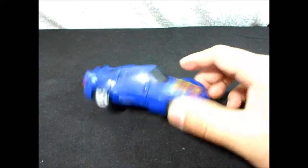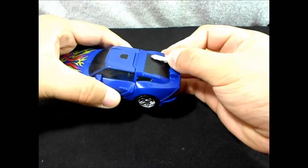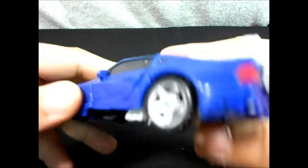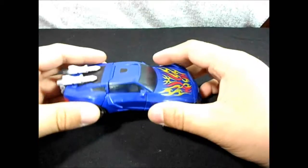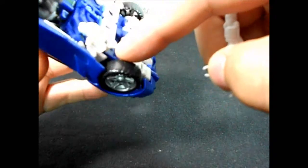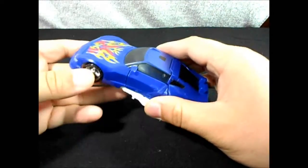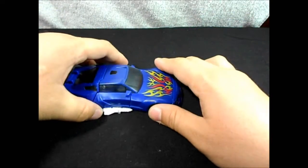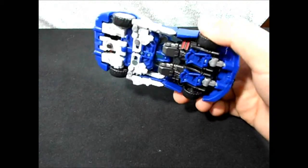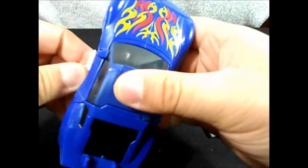Here's Turbo Tracks without the missiles — I left the peg hole visible so you can check how it looks without flight mode. You can display it in car mode like that, which looks cool. You can roll it, or clip the weapons on the side. On the bottom there's a little clip spot too, so you can put them on the bottom of the car. Honestly I prefer to display it without these in car mode — it looks pretty nice and clean.